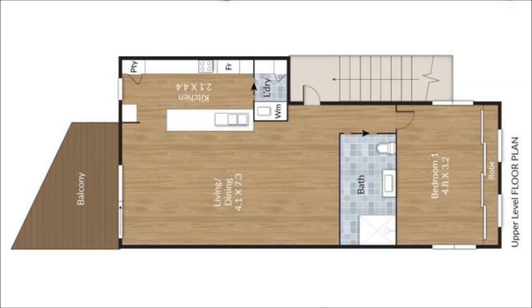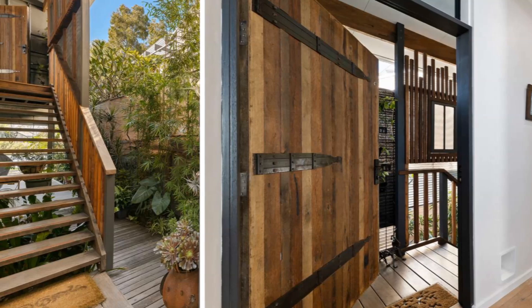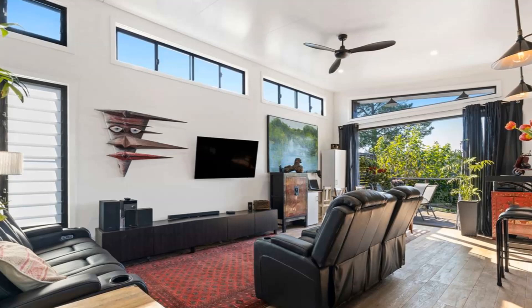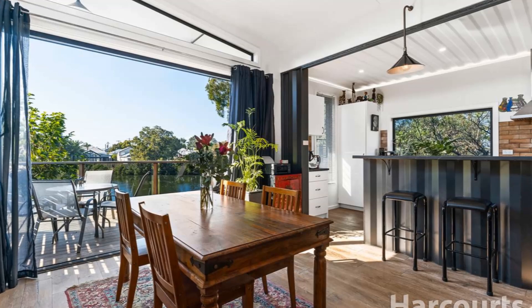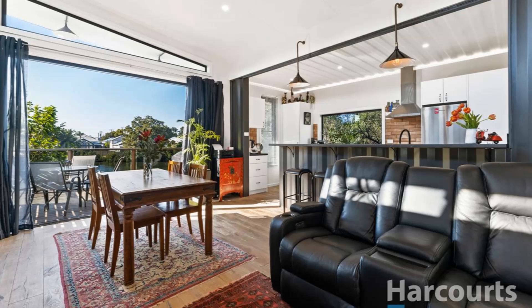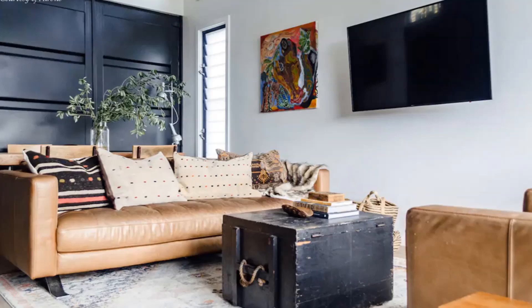Upstairs, an upcycled wooden door leads you into a wanderer's airy living area with quirky design features that seamlessly fused with plush comfort. The roomy living area features a stylish light-filled dining space fitted with a custom dining table and chairs. Next to the dining area is a cozy lounge space nicely furnished with comfy leather lounge seats, a smart TV, a floor mat, and a dedicated workspace with an office chair, a desk, and a lamp — all overlooking the river.